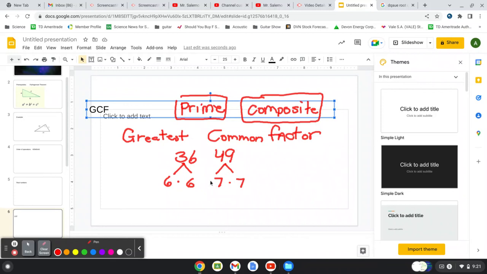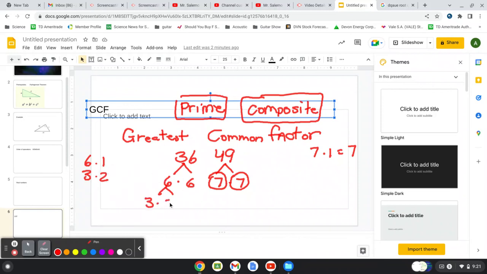For example, we know that 7 is prime. So we'll circle the 7s, right? They're prime, right? Because you can get 7 times 1 is 7. No other numbers will make 7. 7 times 1, that's it, with multiplication. But 6 is composite, because you can break 6 down into, you can do 6 times 1, but then you can do 3 times 2. So if you can do more than 2 factors, it's composite.